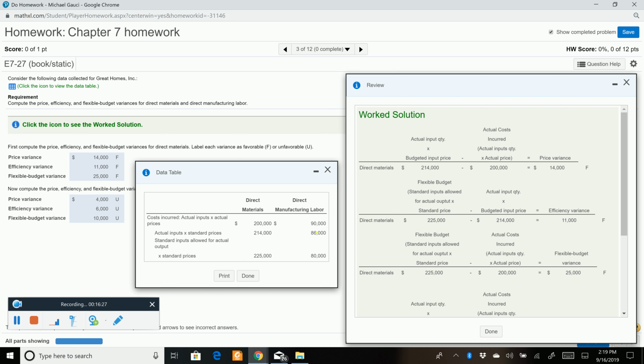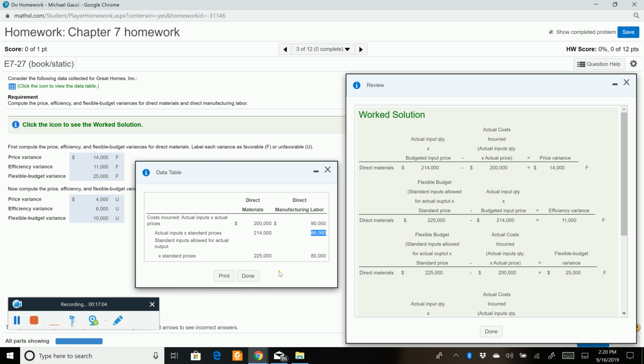Then compare column 2, 86,000, to the 80,000. The difference, once again, is that the 86,000 was based on the actual hours. The 80,000 was based on the hours allowed for this level of activity. Those are two different things. And using the hours allowed for this level of activity came in less than the 86. That's also known as an efficiency variance, and it's unfavorable because we spent more hours than what we were supposed to. We were inefficient with our time.